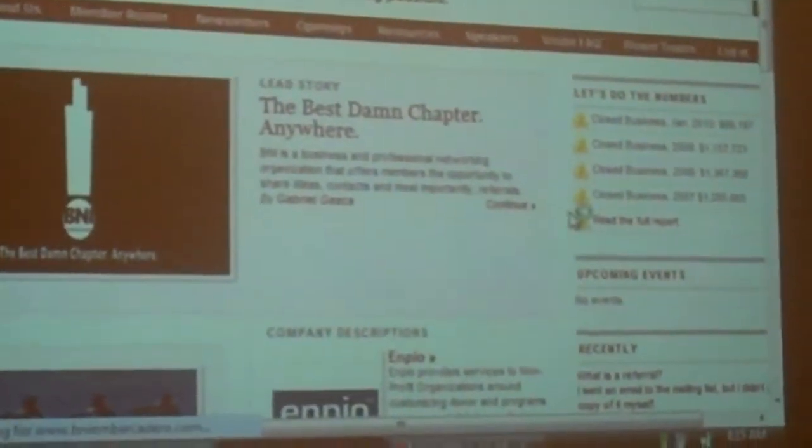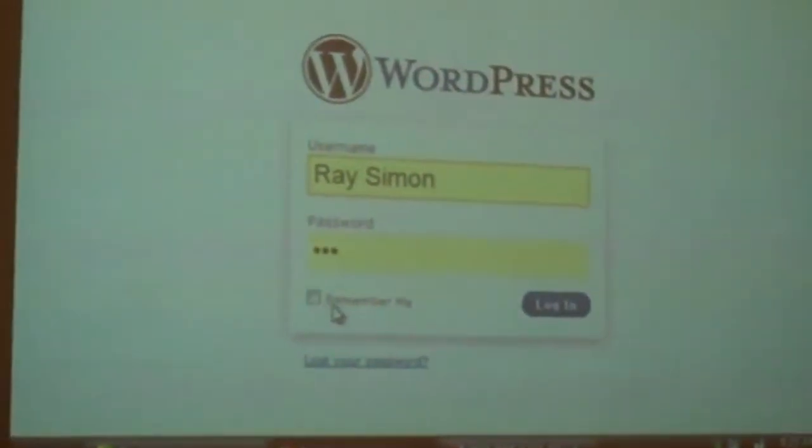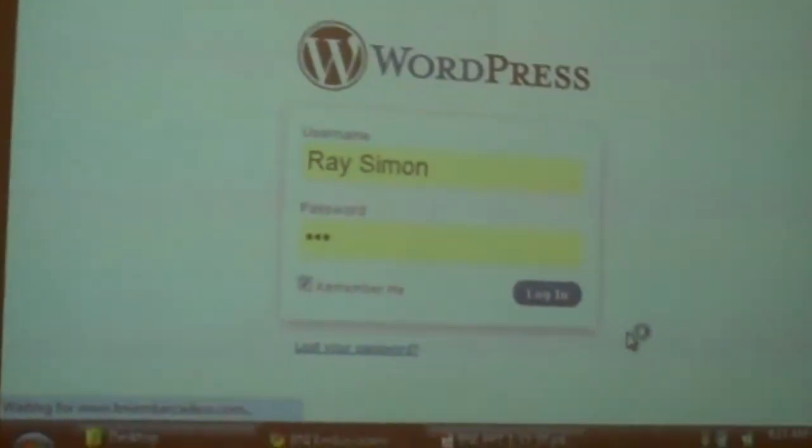So I need to stand over here, so I'll just yell from behind the jackets, and you can see sort of what I'm doing. I'm going to quickly log in over here in the upper right of the screen. Behind the curtain, I'm going to log in. Oh, look at that. Ray Simon's almost logged in. I'm going to log in as Ray Simon here because he's a new member.